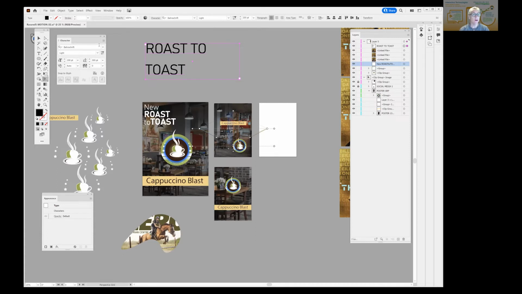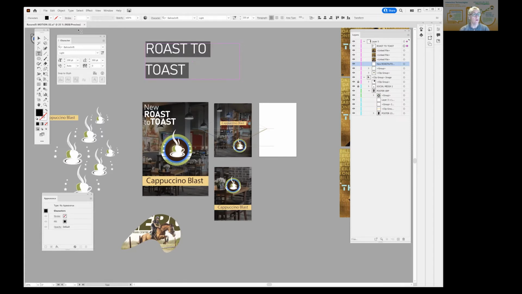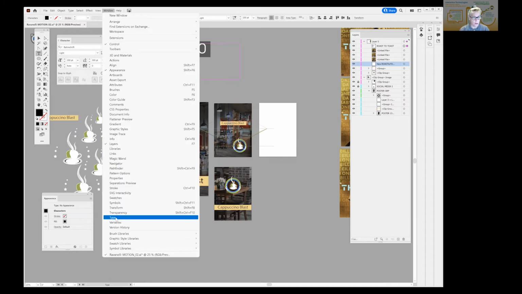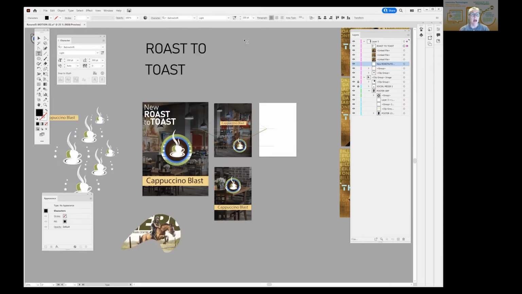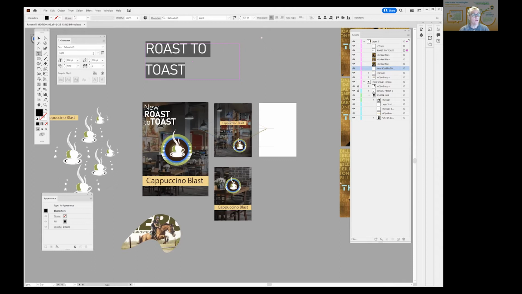But the important part here, getting back to the type tool, is you pull out the character from window, under type, there's character, and you highlight it, and so you can make it pull together to be tighter as you would want it to be.